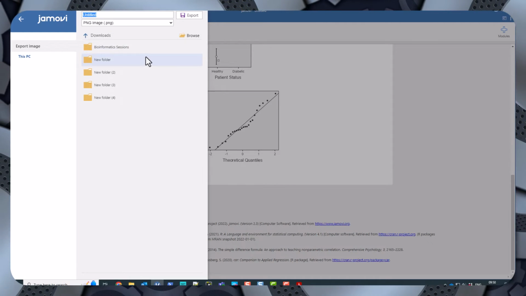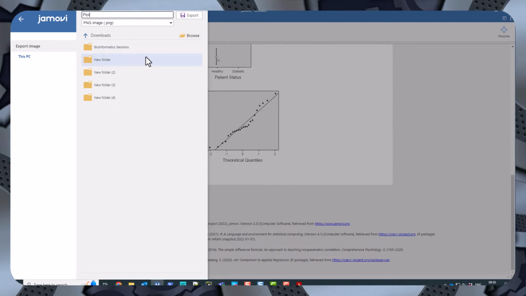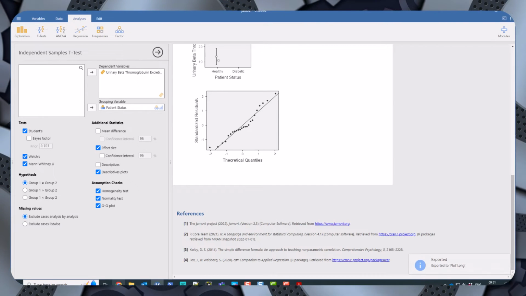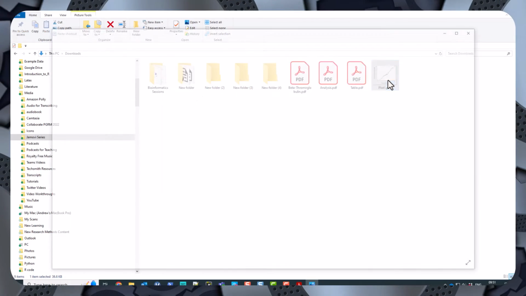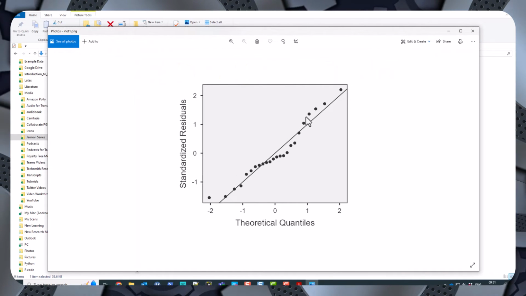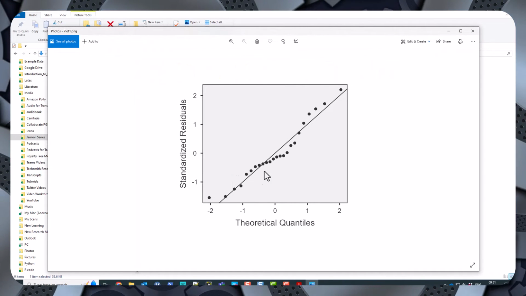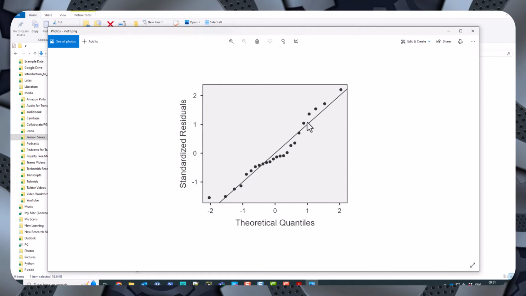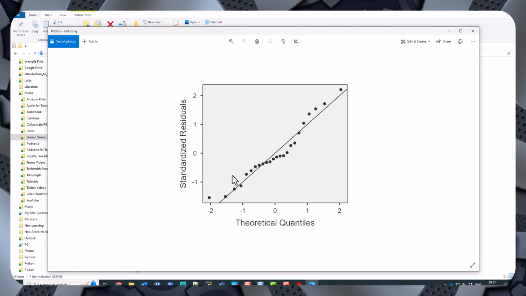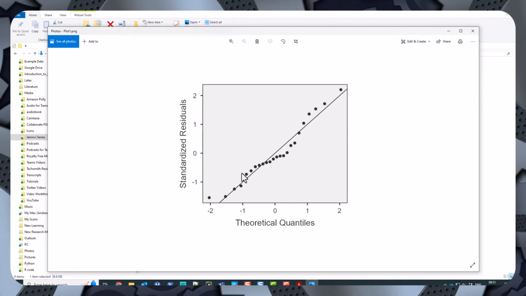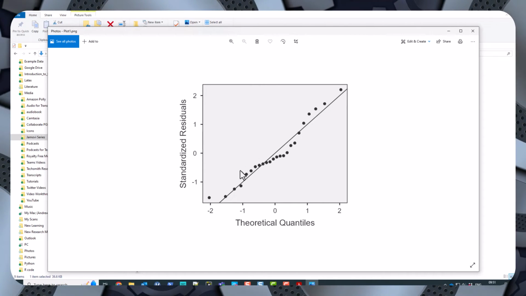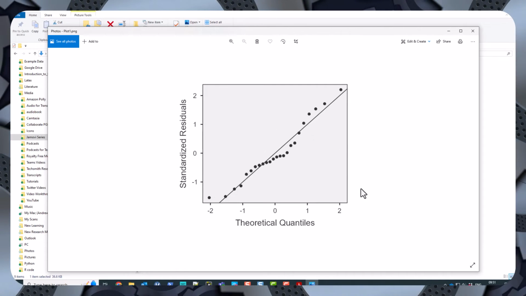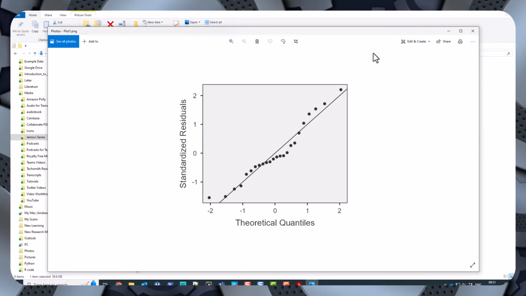Which one did I do? I'll just call it plot 1. So now if I go to my folder, I've got plot 1, which happens to be the QQ plot, and this I can put into my report. Now it shows that the data is reasonably normally distributed because most of it falls along that line. There's a slight up and down to it. I'd prefer it to be more randomly scattered in both directions, but it's not absolutely horrible.